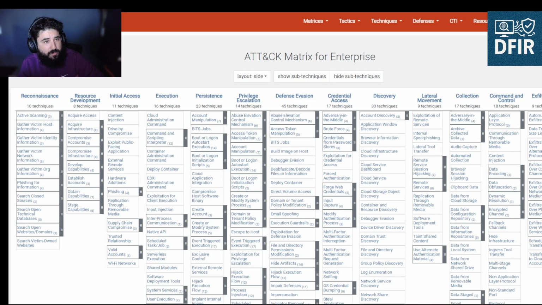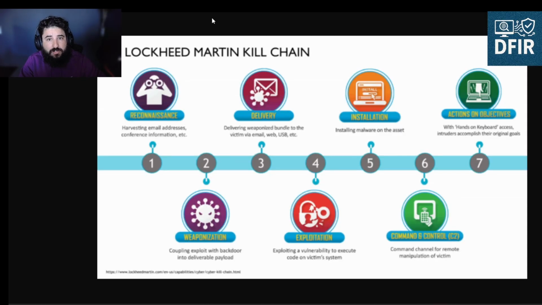Starting off with the Mitre attack framework, it's a pretty easy one to follow. I really like it because it's not in any specific order. It doesn't read necessarily left to right, and it gives you a lot of additional in-depth information and not just how the process of an attack might work. I do also reference the Lockheed Martin cyber kill chain sometimes because it gives you an order of operations, if you will. This is great for explaining to people what they might see in steps from 1 through 7.